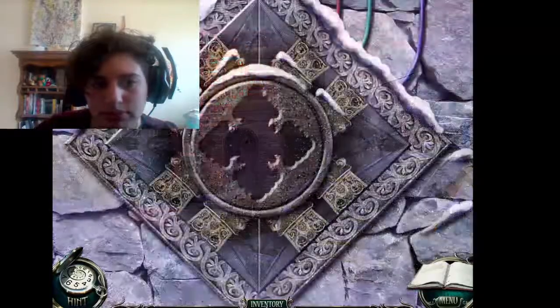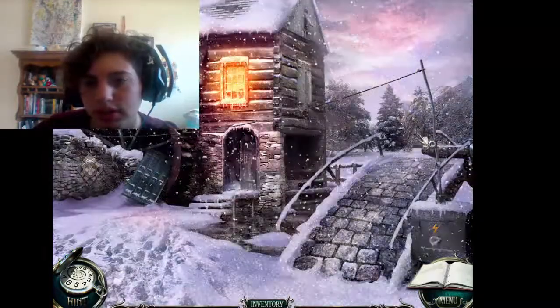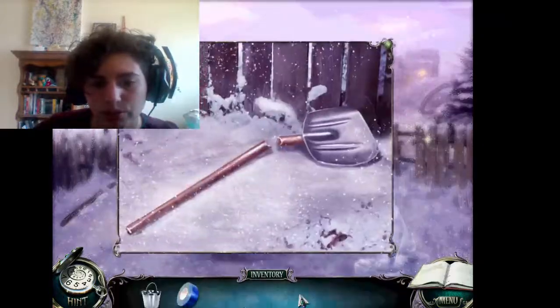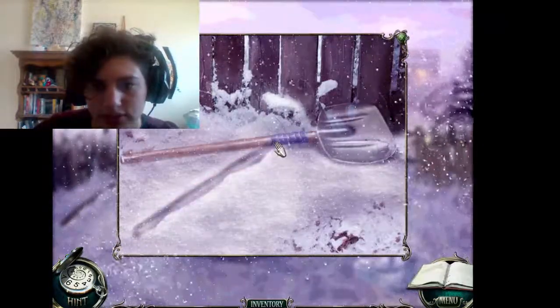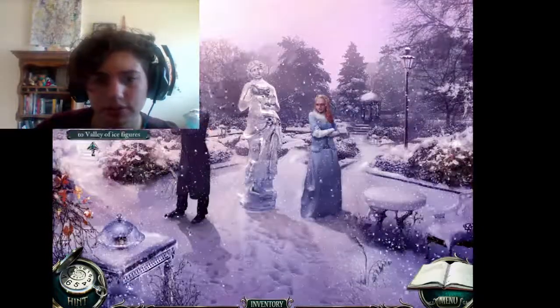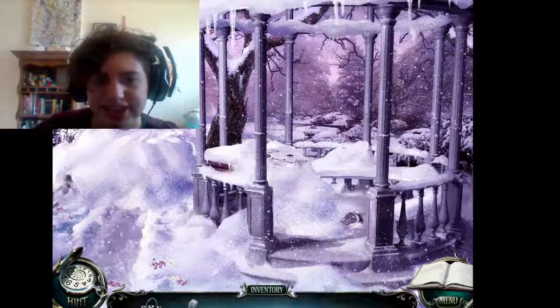Insulating tape? No. Can I? Nope, I can't go across the bridge. Oh, let's go to the speed. Yeah, we're smart. That's using our noggin. Alright, where did we want to go? To the gazebo.